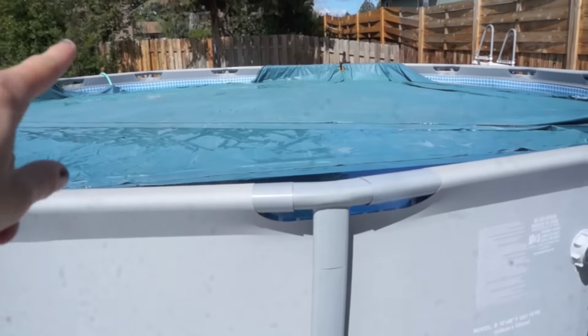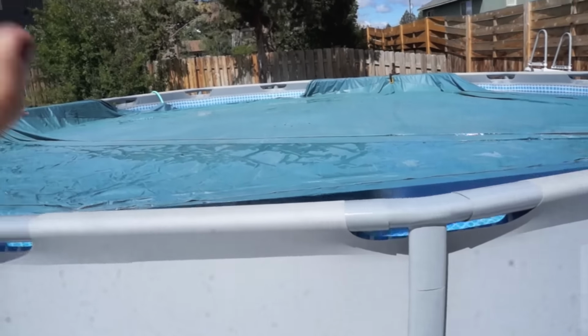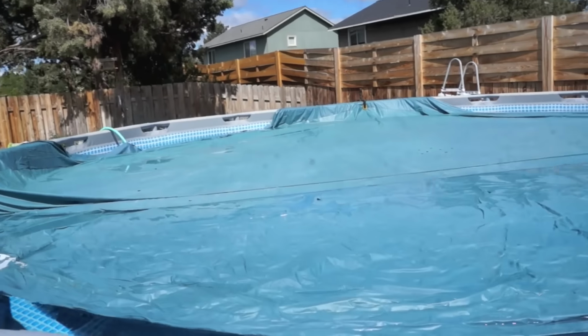And then we're also going to get a new pool cover. We're gonna get a solar one, so it heats the pool with a solar pool cover. So hopefully we can get our pool pretty hot this year, because last year it was not very warm and I don't swim in cold pools.